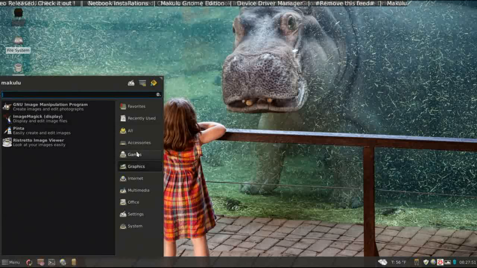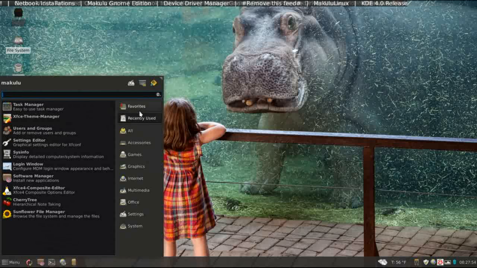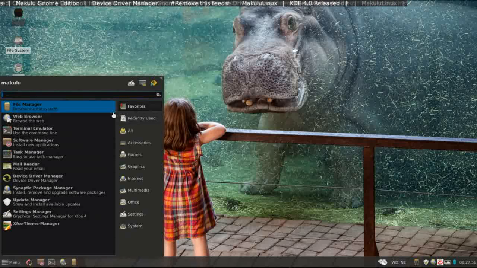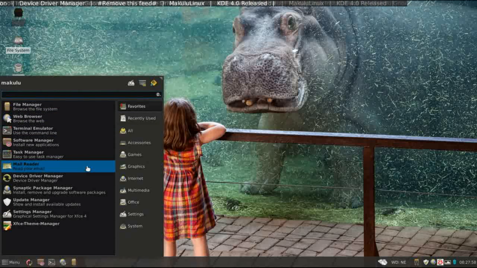But before we dive into seeing what's installed, let's take a look at the favorites. One of the drawbacks that I've seen in previous implementations of Makulu is their theming. While I appreciate their lighthearted approach and I like it personally, it kind of limits the people that would be drawn to it.